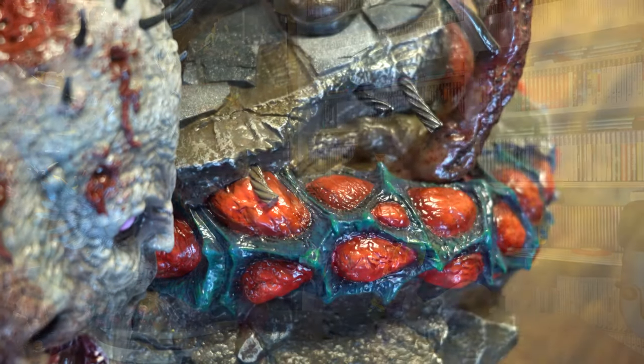Now, the pieces at the back, they were fairly easy to put in and just add that little extra realistic look to the back of Dante as well. So those parts were appreciated at the very least.